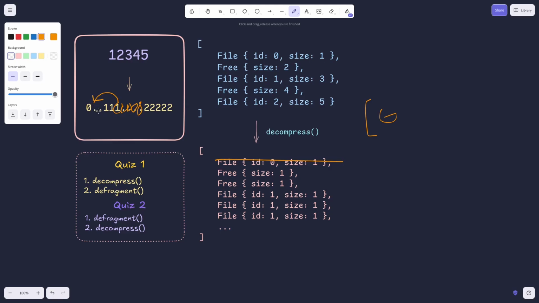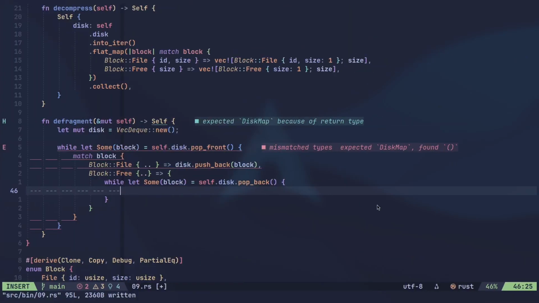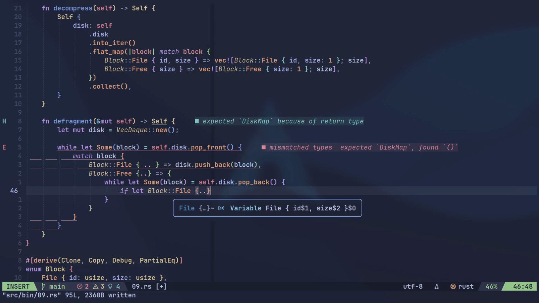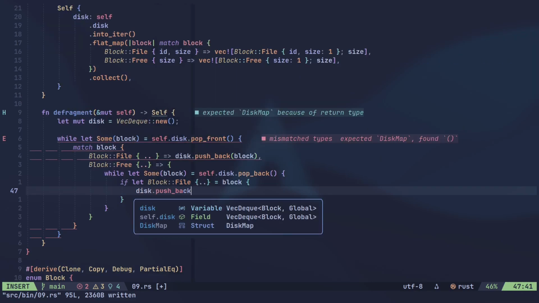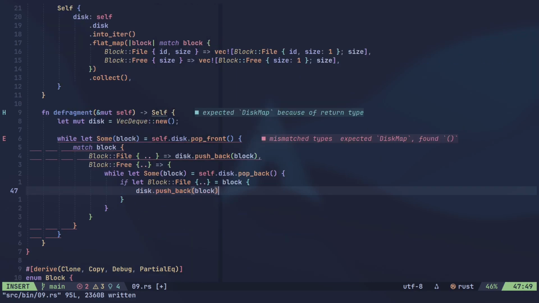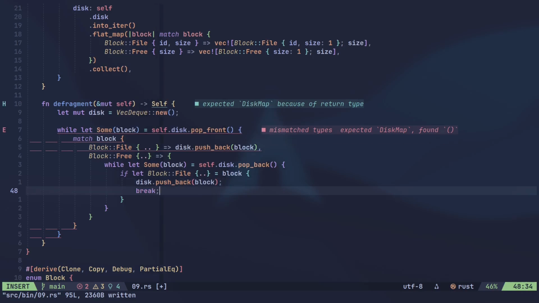Because we don't want to put free space here, right? That's why we are popping until we find a file, okay? So if block is a file, then we push to our new Vec and we break, right? Because we found a file.